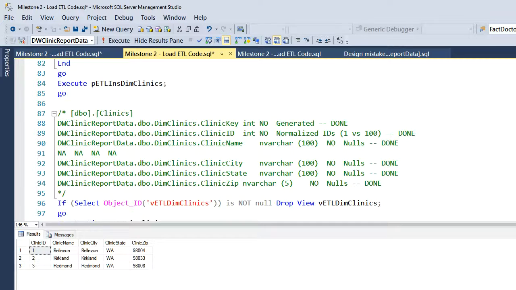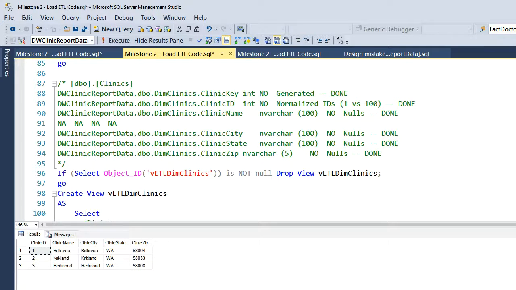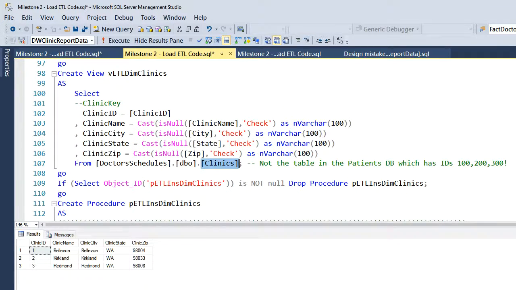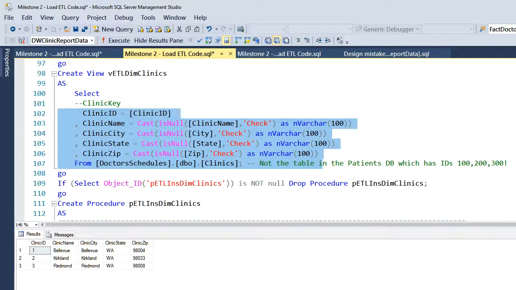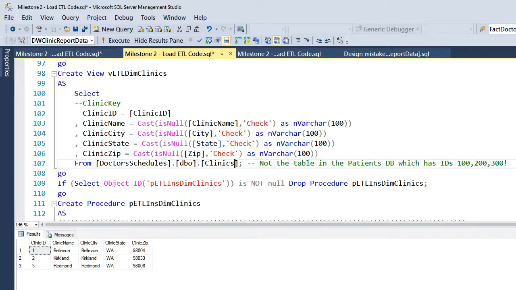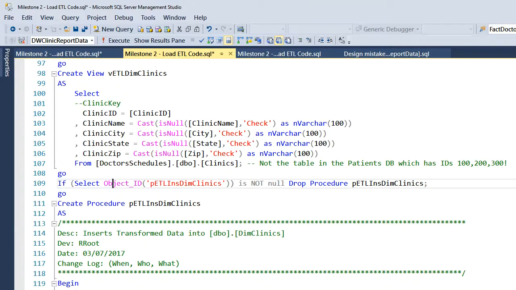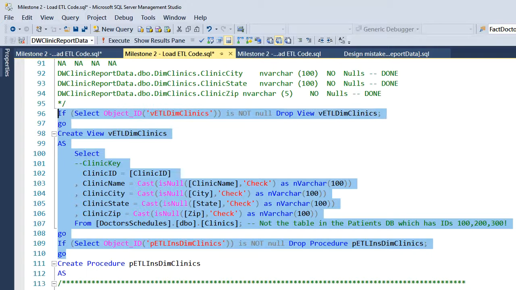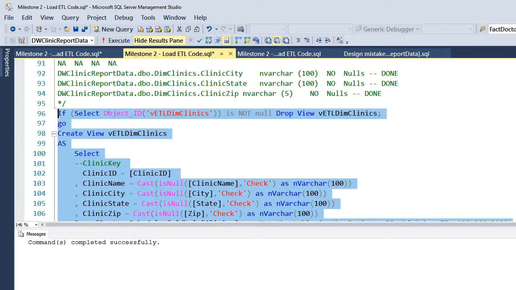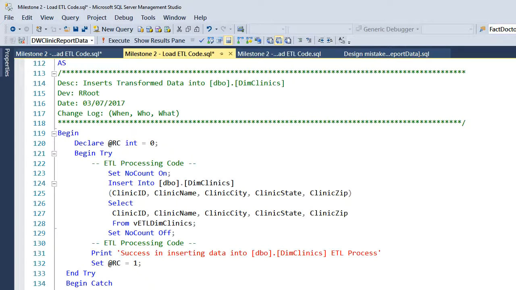I want to make sure that the character data has been upgraded. So I just went ahead and put in my cast. And some of this stuff, the cast is just not necessary, but it is so small. I'm just going to go ahead and do it anyway. I verify that my select statement works. I wrap it up in a view. And then I make a stored procedure that uses that view.